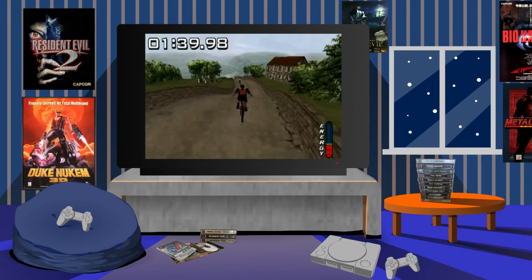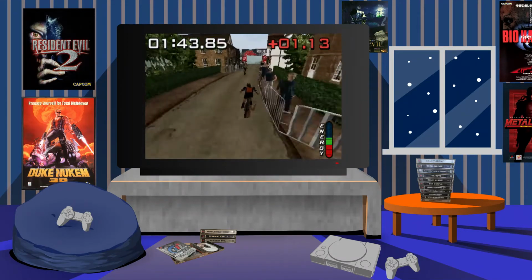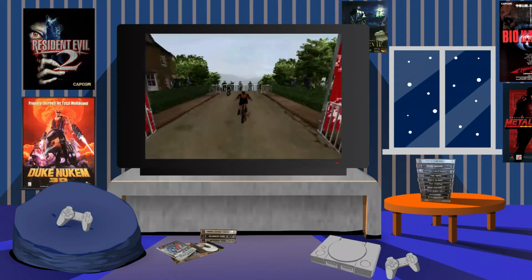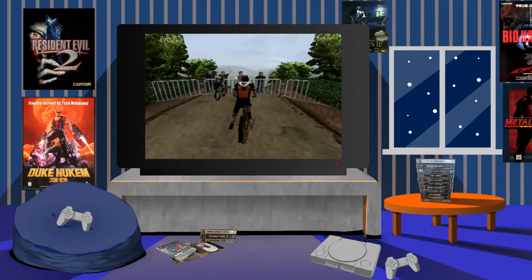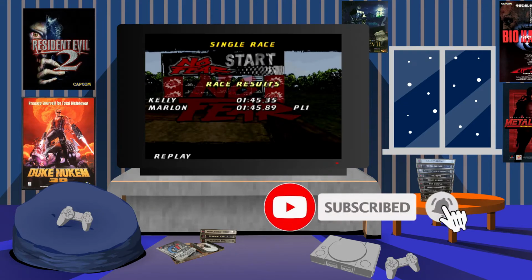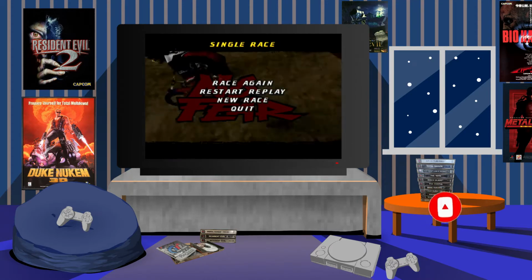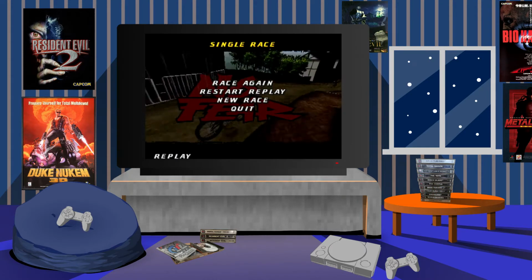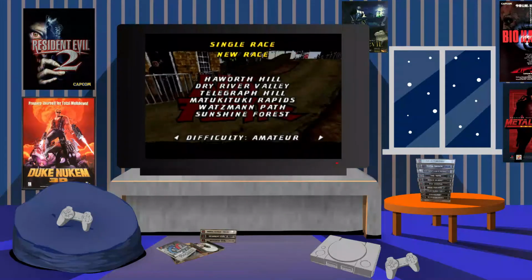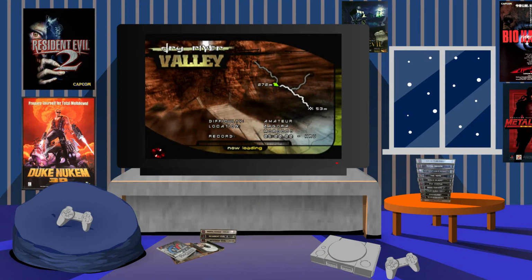There had been other games that tried to mix a lot of different styles into it, but this game focused solely on mountain biking, and it was definitely, in my opinion, probably the best mountain biking game on the PlayStation. Again, there wasn't really too many. To be honest, I haven't really seen many since, even on modern consoles, even PlayStation 2, PlayStation 3, even up to recent PlayStation 4 and Xbox.